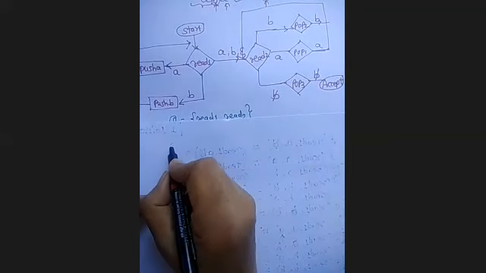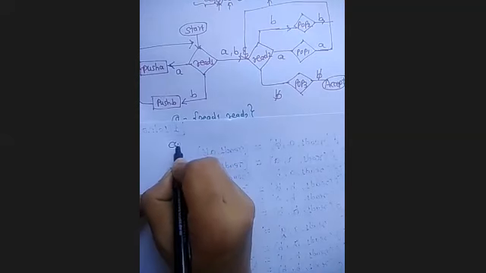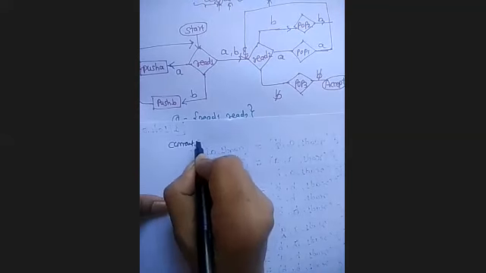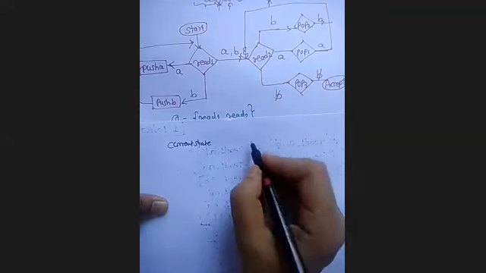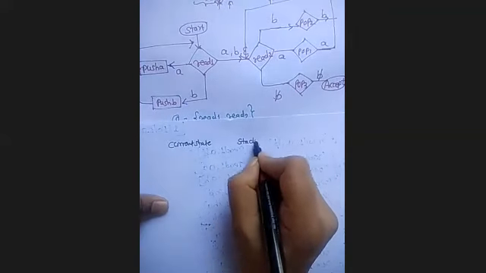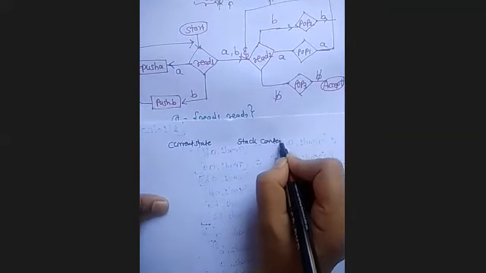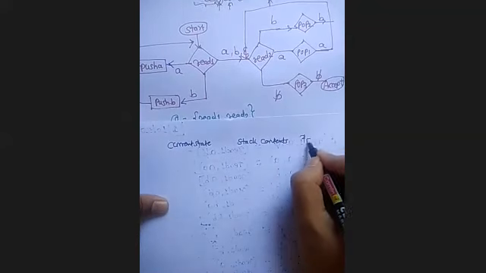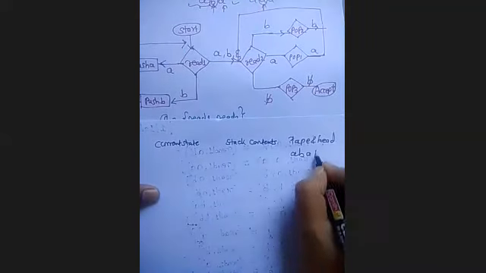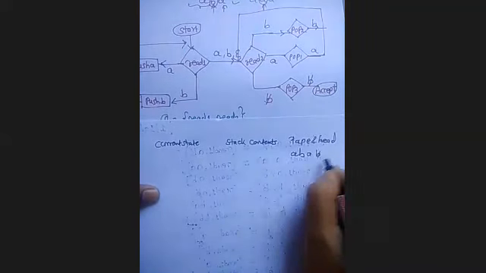So make the 3 columns again: current state, stack contents, and the input head. Reply to me fast now. Saurav, I'm expecting an answer from you. What is the input string that I told you to consider? That is A, B, A, and then the blank. We'll also consider the even length later. Okay, so this is an odd length palindrome.